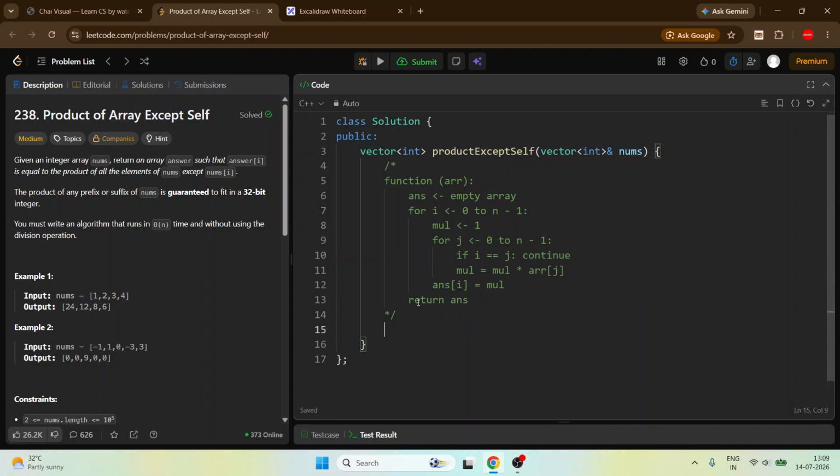So first take the size of nums, nums dot size. Now take a vector of int called answer of size n, the size should be equal.